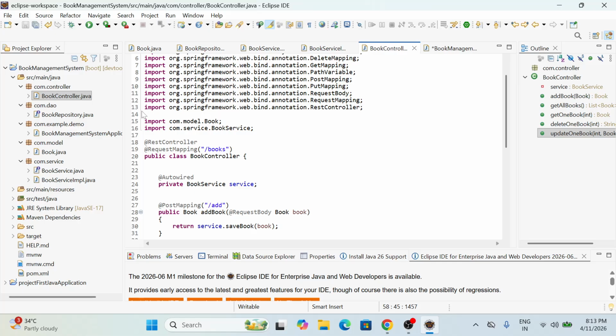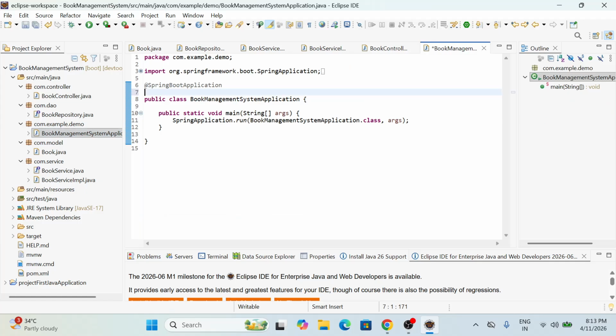Now your book controller class has completed. Come to this class, the spring boot application annotation.